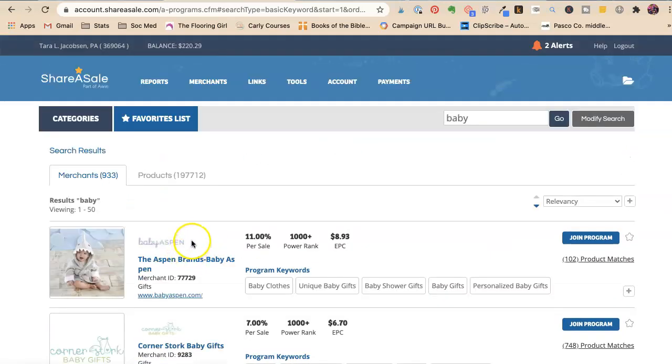The other thing I like about ShareASale as opposed to other places is that they pay to be listed on this site. So they have skin in the game too. They want their affiliate programs on ShareASale to be profitable for you and for them. So it behooves them to pick good affiliates. It behooves them to give us lots of banners and links, and they'll have sales and they'll tell you about when their sales are so you can let your people know.